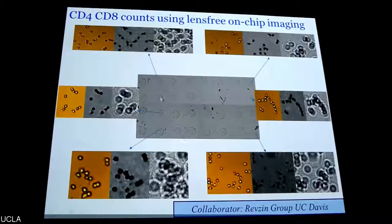You can take a simple microfluidic device and print on the surface of that device some antibodies to capture specifically and sensitively CD4 positive and CD8 positive cells. In this case, what you're looking at here is an array. Each one of them is an anti-CD4 antibody array spot. This is maybe a few hundred microns of a spot, where if you zoom in, you'll see the holographic patterns captured by one of our microscopes, reconstructions showing the individual CD4 positive cells that are counted.